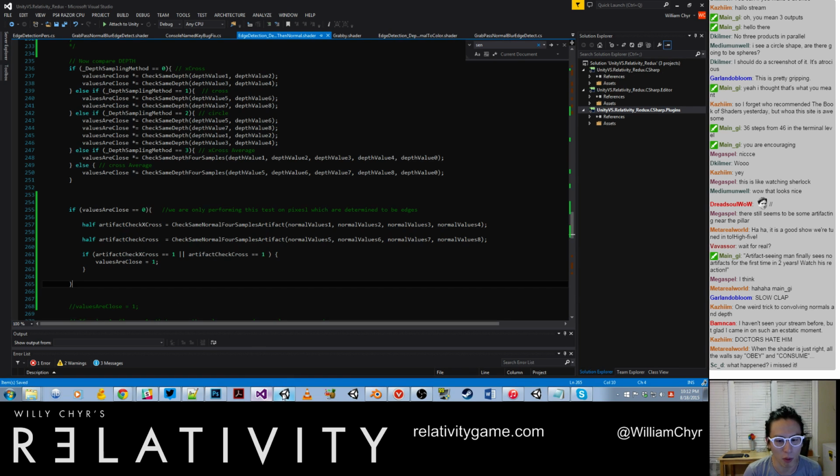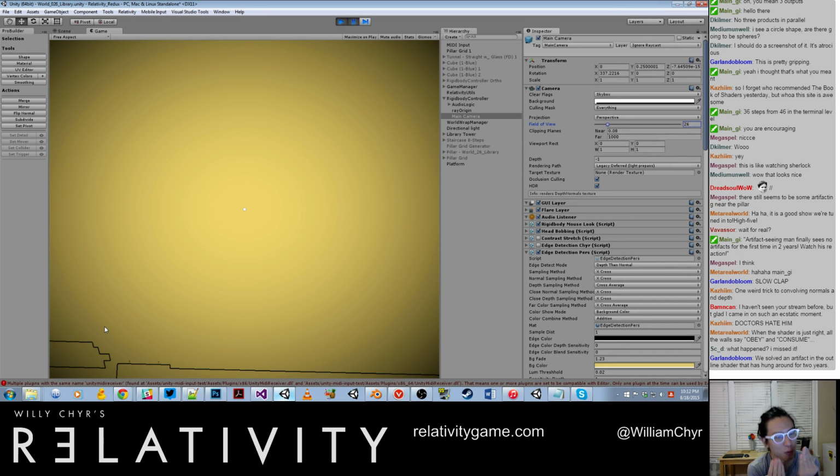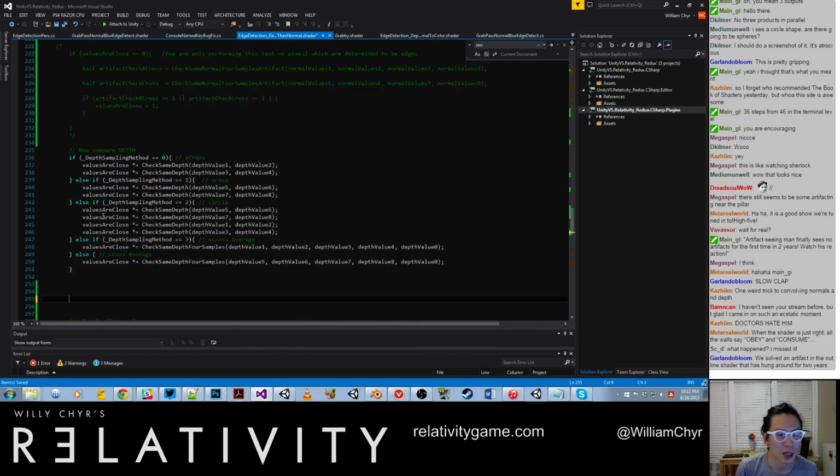And so what was happening then was we were losing all these edges here. And I was like, oh man, that's a problem. But then I realized those were edges that were depth-based. They had the same normals because it's the stairs, right? You can see these two faces have the same normal. So if you're just doing the normal test, you're not going to get the edge, right? But if you look at the depth, they're going to be different, so you're going to get an edge. So I was like, oh no, wait, they're passing the depth test, and we are reversing the result of the depth test with this.